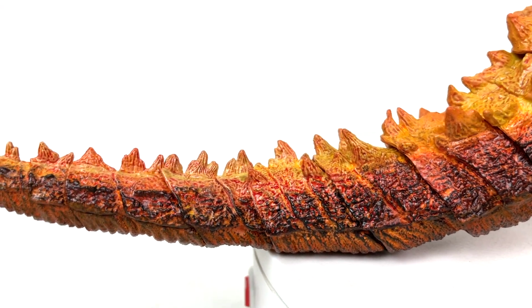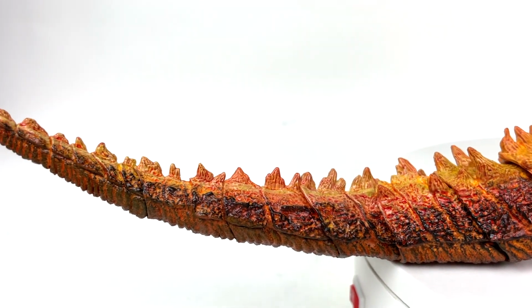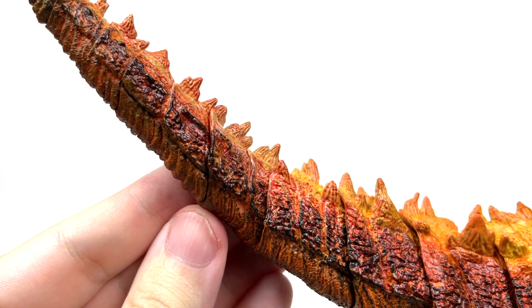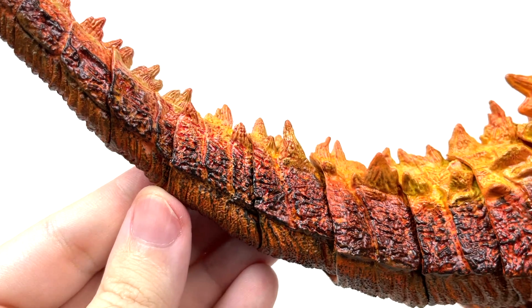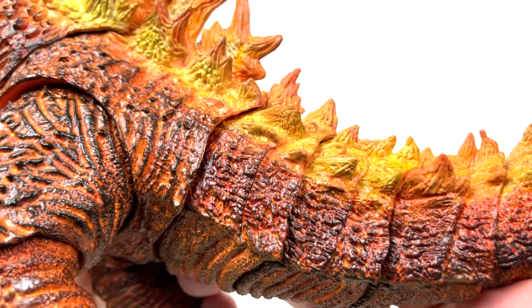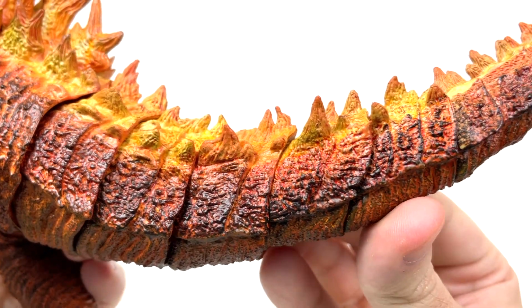And geez, it's really, really impressive. And it doesn't feel haphazardly done either. There was clearly some controlled chaos here. There was a plan going into this figure. And again, overall, I'm just impressed with this.